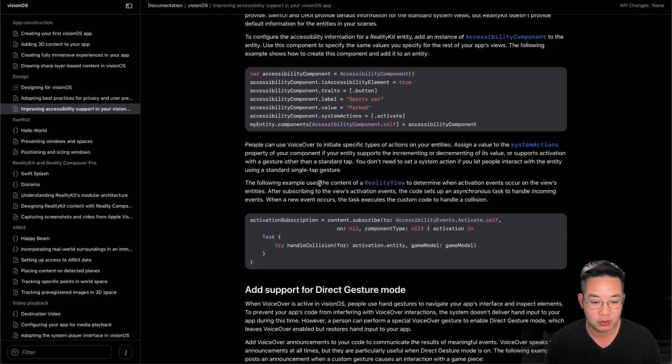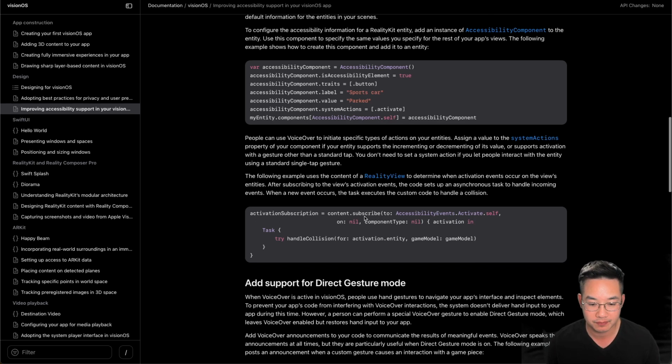The following example uses the content of a reality view to determine when activation event occurs on the view's entity. After subscribing to the view's activation event, the code sets up an asynchronous task to handle incoming events. When a new event occurs, the task executes the custom code to handle a collision.